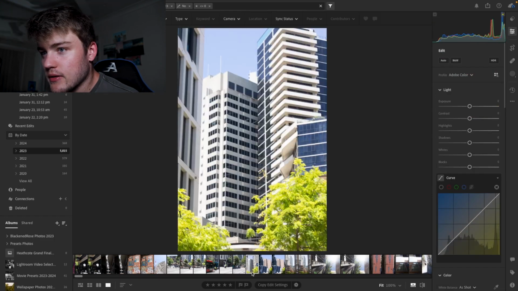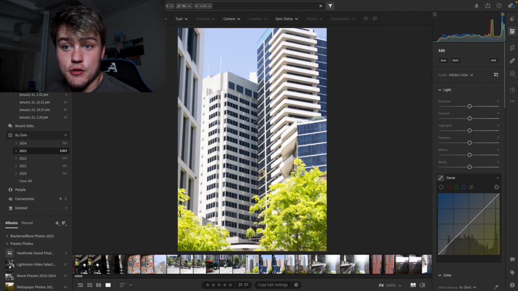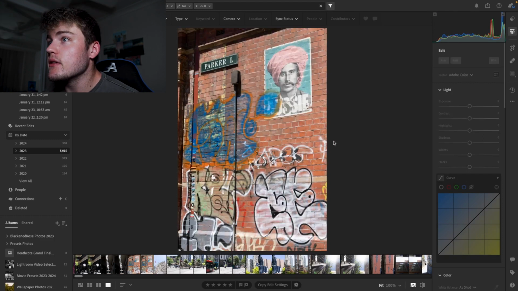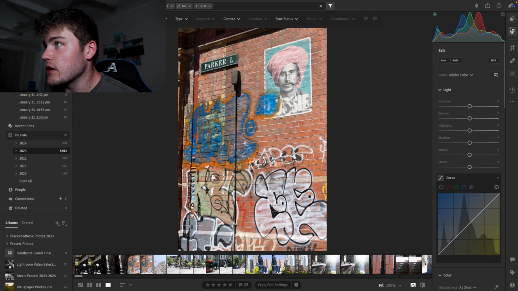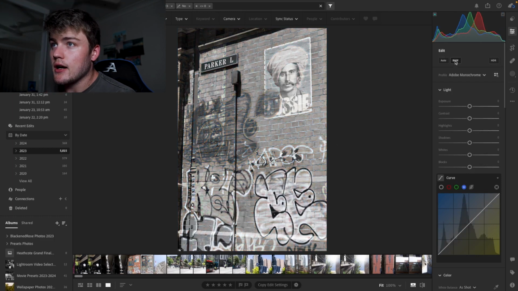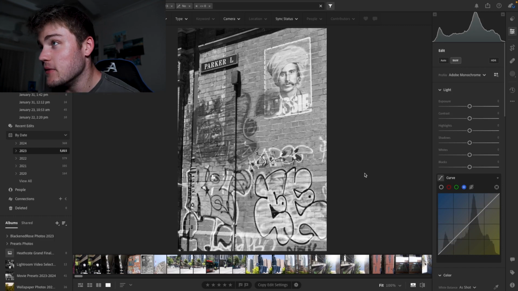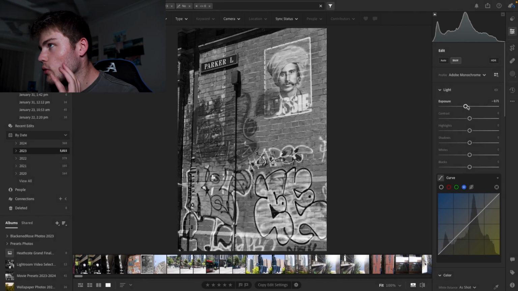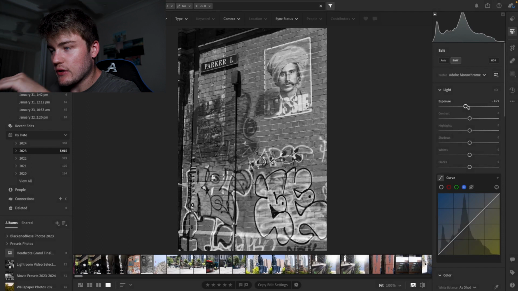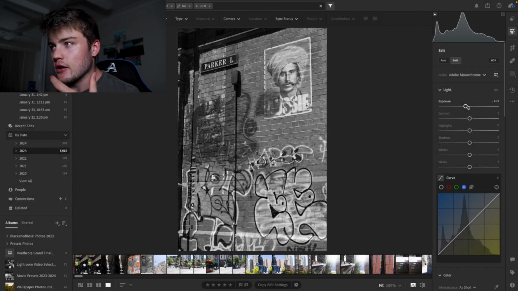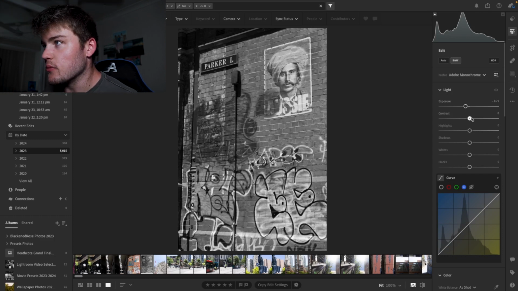I'll show you what I do with black and white as well, because I do like to use black and white, if you have not noticed. So we're going to edit the black and white. I like to use black and white images for street photography in general, as you may have noticed in my past editing tutorials. I'm just going to show you what I literally do in terms of post editing and what I look for.